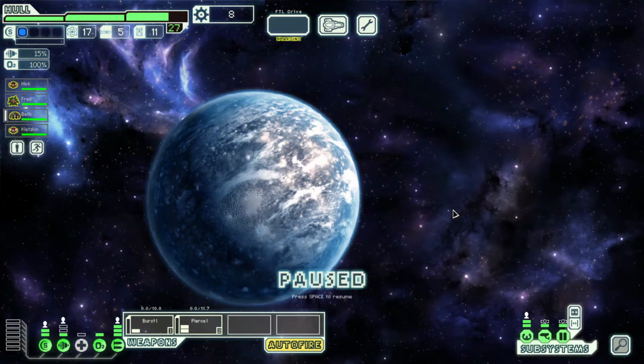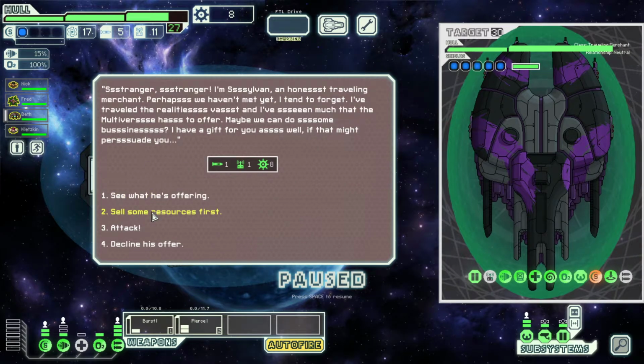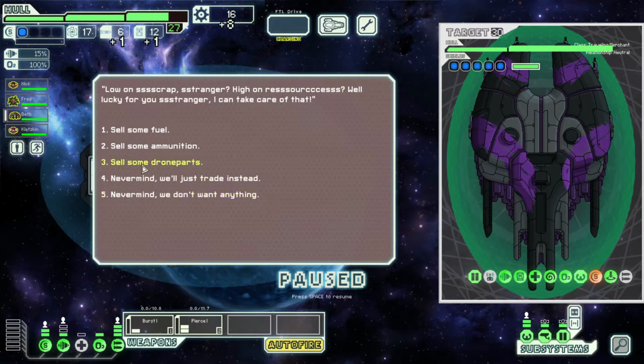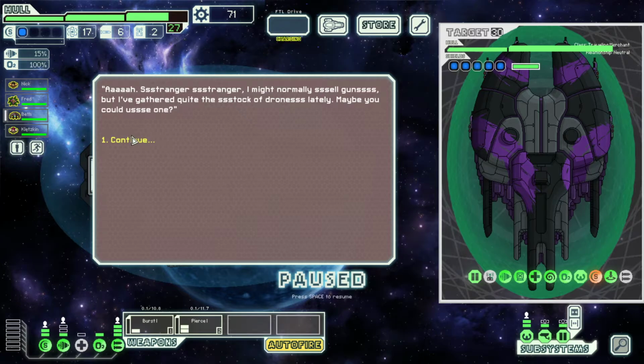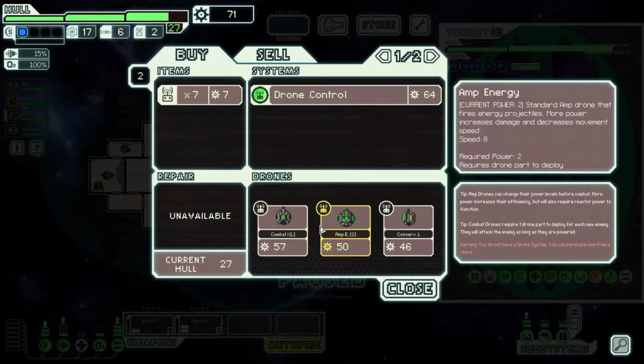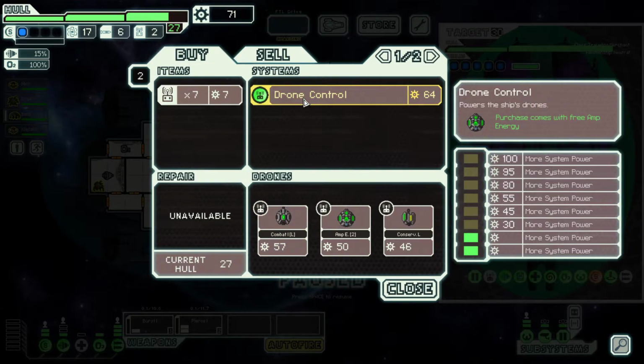I guess we'll be selling 10 drone parts. So we spent 14. So we can sell some resources, sell some drone parts for 50 scrap. Trade. Drone control. Alright. So, 64. Let's do it. Let's take drones.